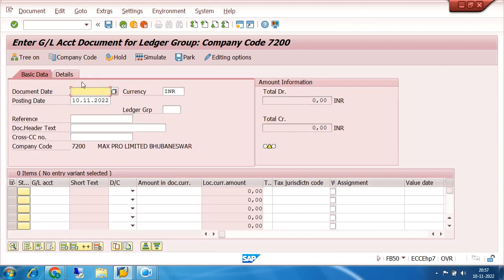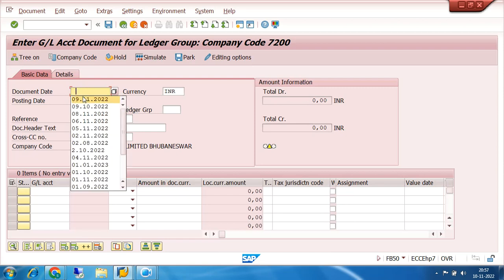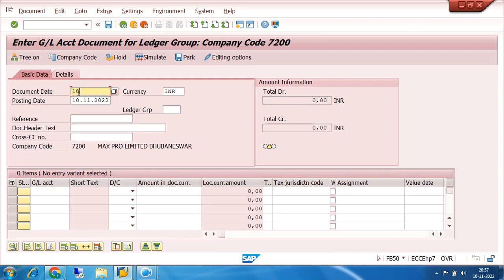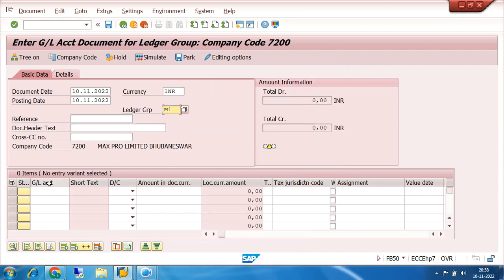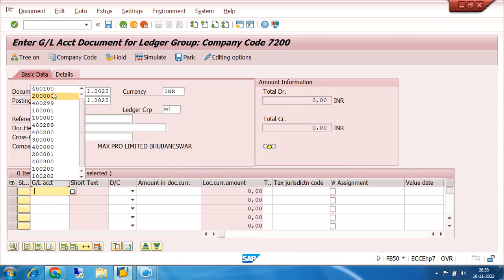So here I put the date, suppose today's date. Here only one extra field appears apart from FB50, that is where we specify the ledger group. So I specify the ledger group M1 and try to post the transaction.